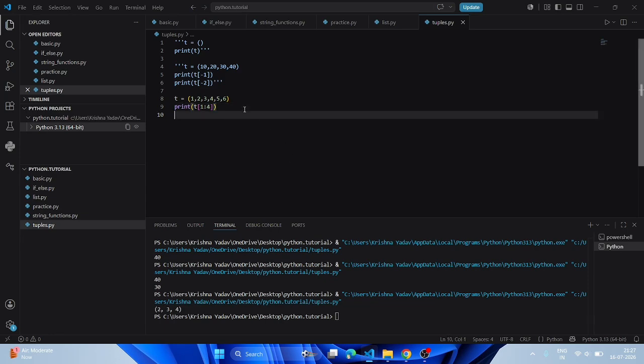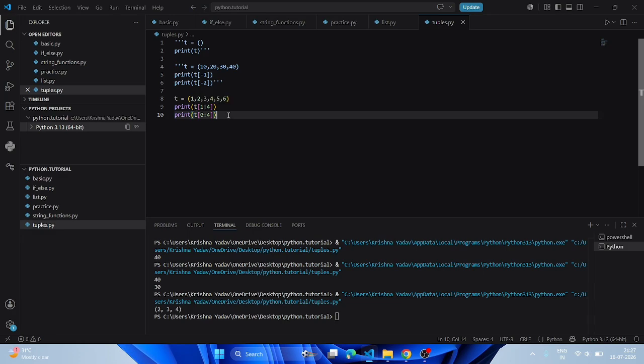You can take anything. If you take 0 to 4 here, in this case you can see that I have printed t with respect to the index values 0 to 4. Then the indexing starts from 0, meaning 1, 2, 3, and 4.